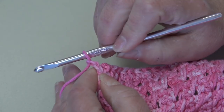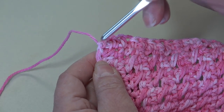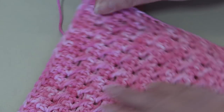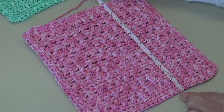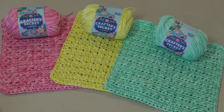Chain two — one, two — pull my hook up and pull that yarn out, grab my yarn, pinch, pull down, and it creates a secure knot. Secure this and weave it in onto the back through those stitches of my dishcloth. My dishcloth is finished — when I measure it, it measures eight inches across and eight inches from top to bottom — a perfect square, just a great size for doing dishes and cleaning up the kitchen. I hope you enjoyed today's pattern, the Easy Springtime Dishcloth — a great way to freshen up the kitchen with these beautiful spring Easter colors, and also a great craft show favorite. Happy crocheting everyone!